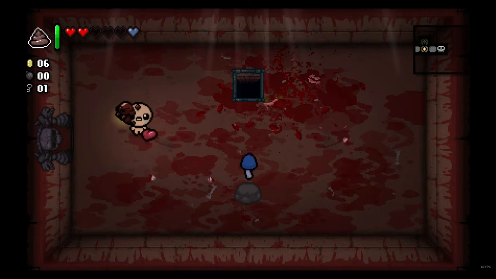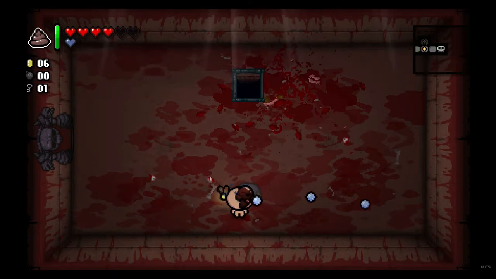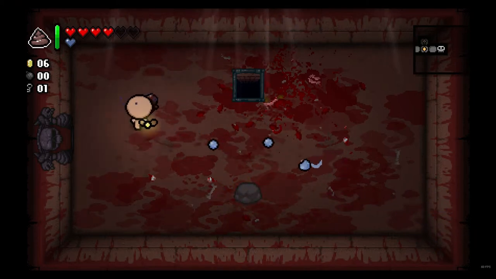Oh, Soul Heart, yay. What the hell is this thing? HP up, tears up, shot speed down. No, that's a shot speed up. Unless it's telling me my range is down. Yeah, the range is down. Oh, boy.